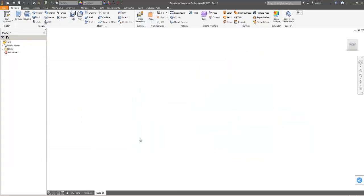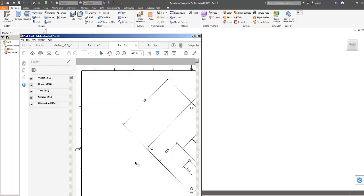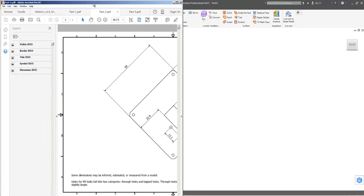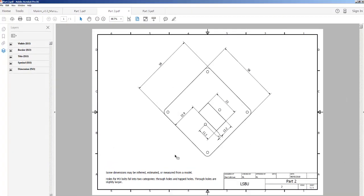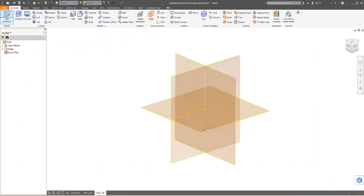Now what we want is part two, which looks like that. This is a square of side 58 with another rectangle cut out of the middle of it and four holes cut into it. The idea is that these four holes are going to match up with the four holes we've already cut in the other piece, so they should be spaced at 51mm. We'll see what these holes have to match up with — I think it's going to be the servo motor, and then the servo motor kind of pokes through this gap here. That's the idea anyway — let's make the part first and then worry about it later.